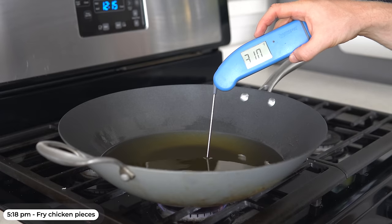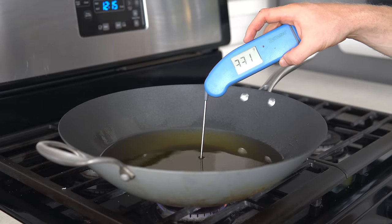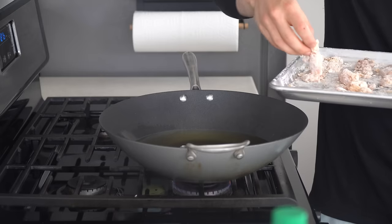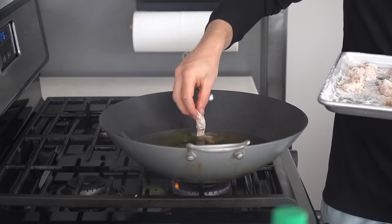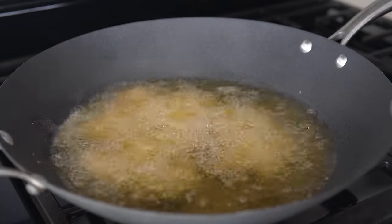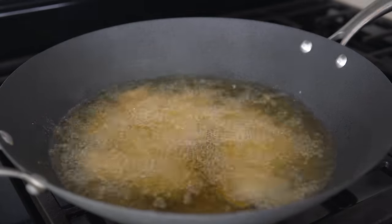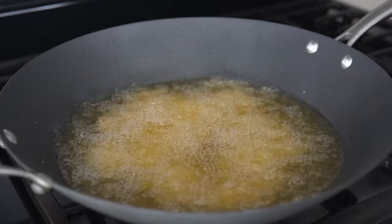Now at the stove, use a thermometer and verify the temperature of the oil is around 325 to 350 degrees Fahrenheit. Gently shake off any excess flour from the chicken hunks and slowly drop them into the oil. Now, I got a little bold and kind of crowded the pan here to fit everything in, so you should probably do this in 2 batches, unlike I did, because this will lower the temperature of the oil and does increase the fry time.